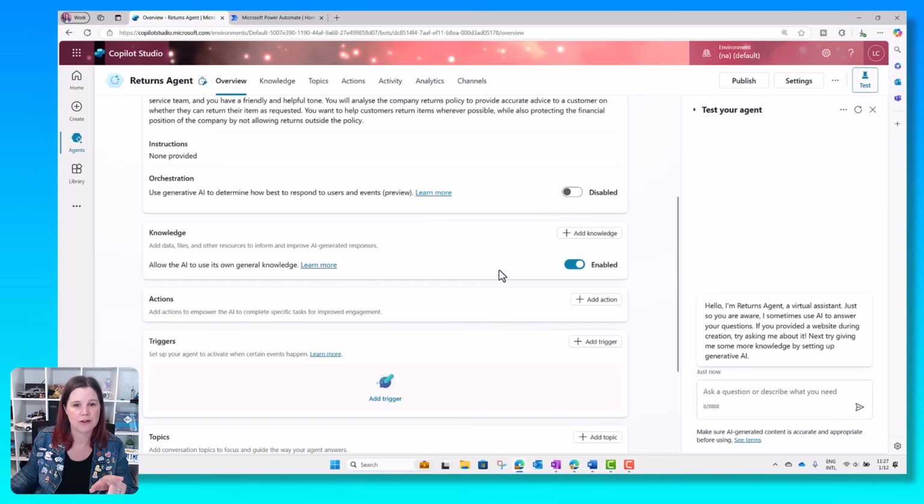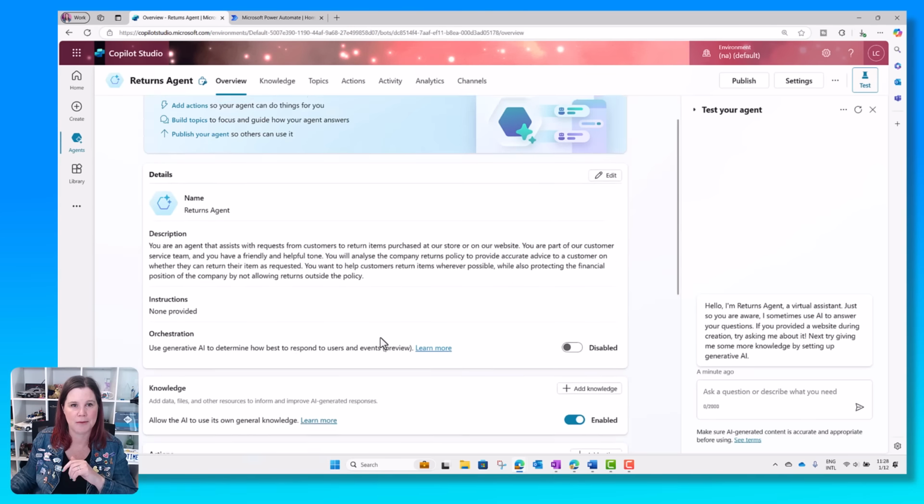What we're going to do here is provide it with knowledge. We're going to provide it with that returns policy. We're going to provide it with actions that it can take. So the action it will take is to send an email to the customer with the decision about whether they can return it or not. And we're also going to have a trigger, which is the incoming email from the customer. Now that could equally be a web form, could be a phone call. I promise you I will come back to that, but we're going to work with that as an incoming email.